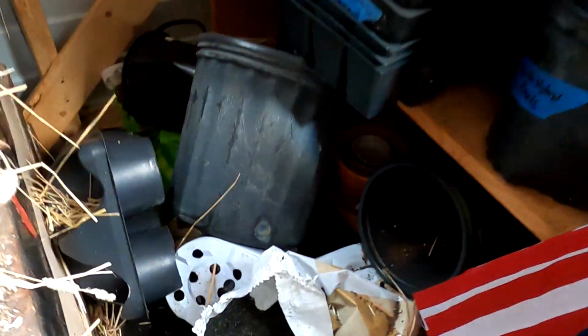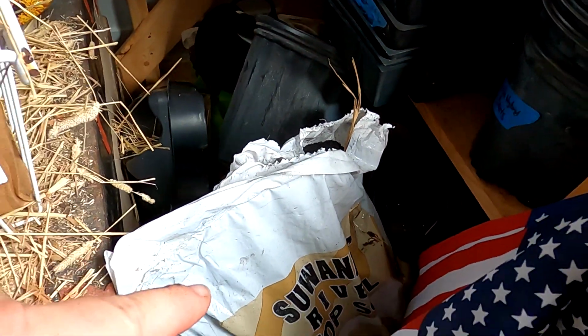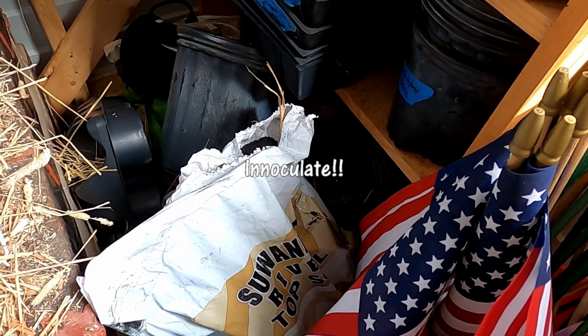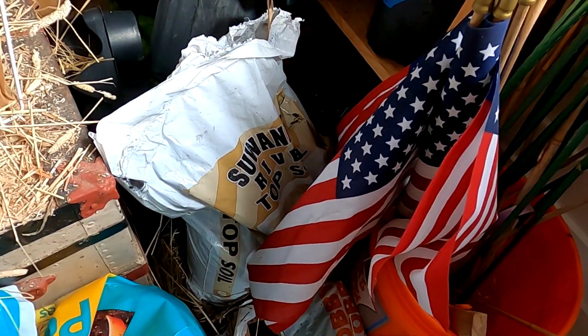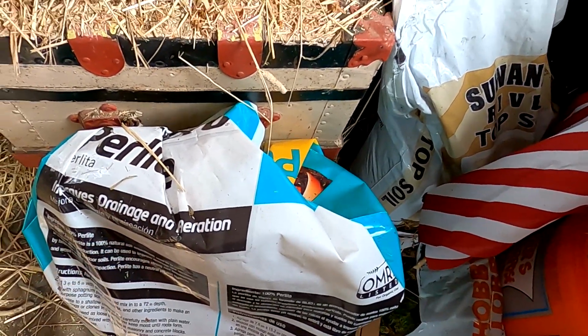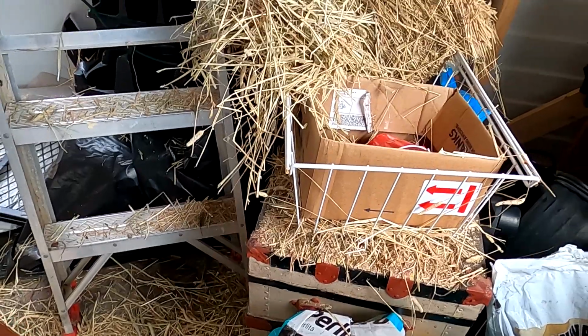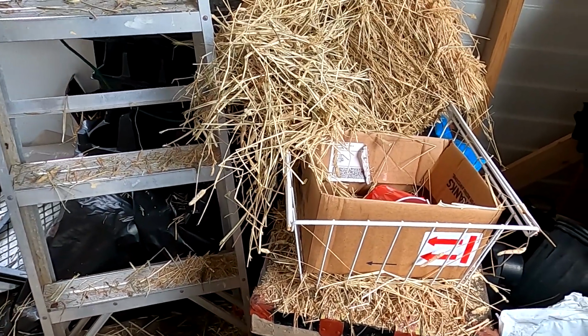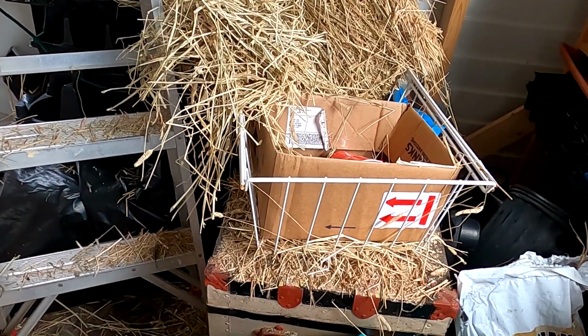And is this my biochar? I think that's my biochar. I need to charge a whole bunch more. Oh my goodness, and the Mexican sunflowers and bananas all stewing in this 5-gallon bucket of water. I need to charge it. That perlite needs a home. And then of course all this bunny, I'm getting ahead of myself. I'm videoing the ugly parts. So this is my bunny hay, and it usually keeps for about a year, but some of it's under plastic and some of it is not, because I was lazy and I threw it up there and it looks like a mess. Oh my gosh, and I have cilantro still here. I need to go get a broom. Let me go get a broom.